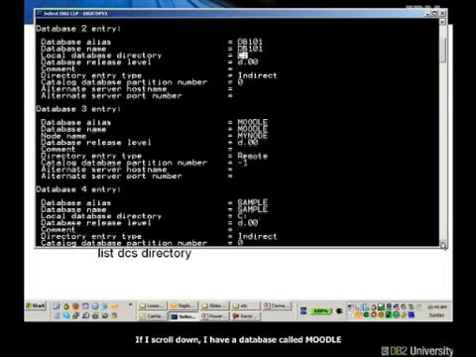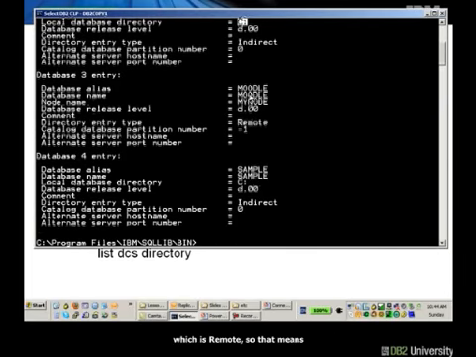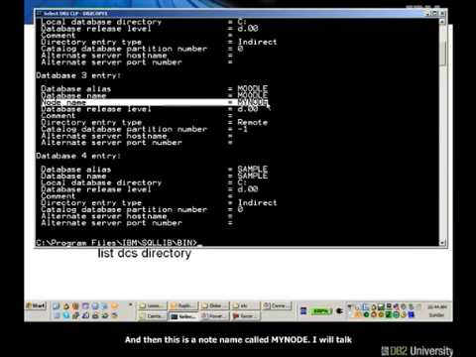As I scroll down, I have a database called Moodle, which is remote, so that means it is not in the same system as my client, it's in a different system. And then this is a node name called my node.